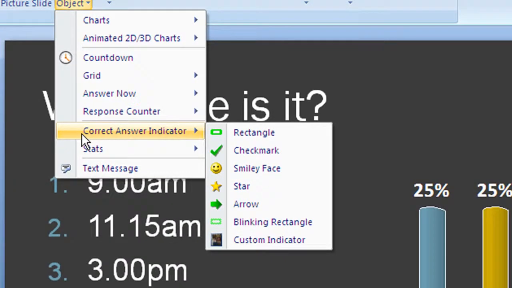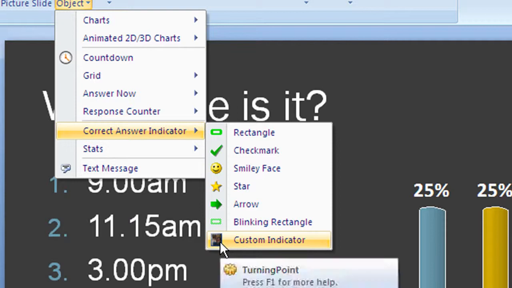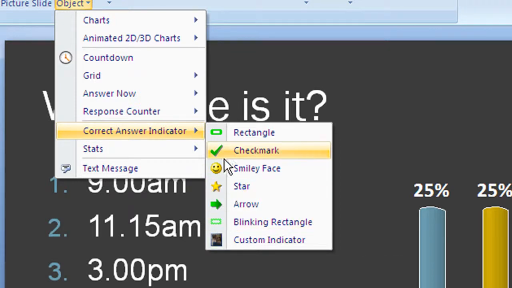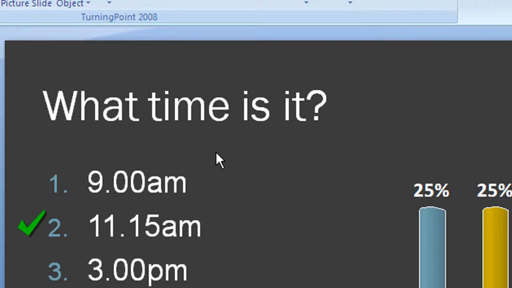There are a number of things that you can choose. You can choose a countdown, a grid, answer now. It will look at all sorts of things. We can change the charts from 3D to 2D. You can choose any of those that you want to make it look as nice and as touchy-feely as you want to. We're only going to deal with, at this moment in time, putting in a correct answer. And you can choose from this number of standard icons that it will use, or a custom indicator if you wanted to. So I think we'll just use a check mark, and that's indicated there. Look, you can see that the correct answer is 2, so that when that actually runs, you will see it.